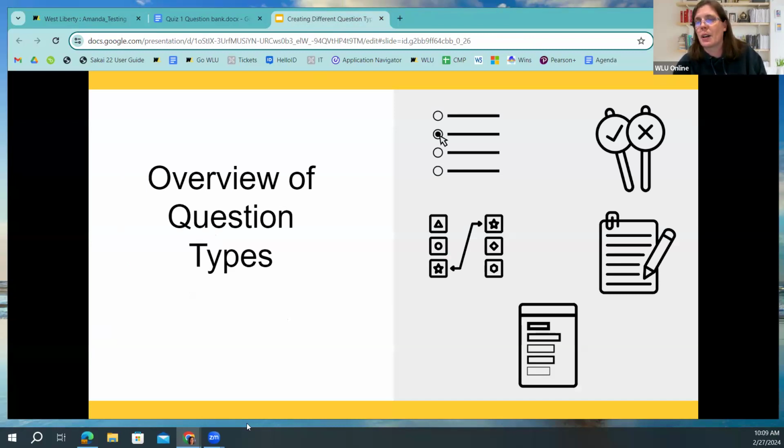Now we are, like I said, going to talk about a few others, but these are the ones that we're going to mainly highlight. So real quick, for those of you who maybe are new to creating tests and assessments, the most commonly used type is multiple choice. You can in Sakai choose one choice, or you do have the option to choose multiple choice. So if you have the question, select all that apply, and you know that there's more than one answer, I will show you today how to create a multiple choice question with multiple answers or a single answer.